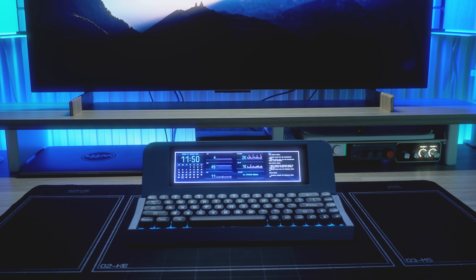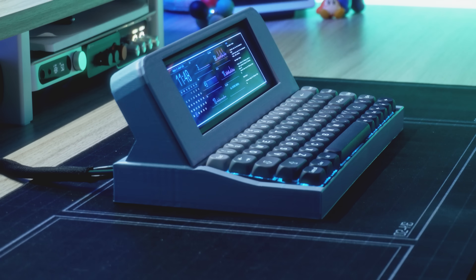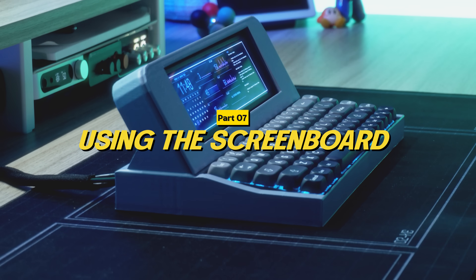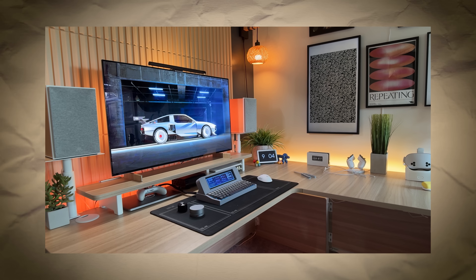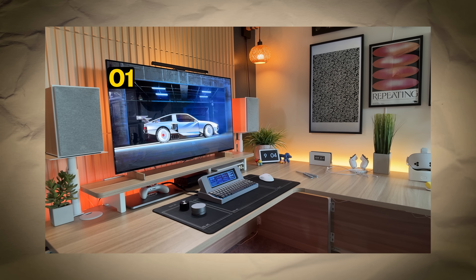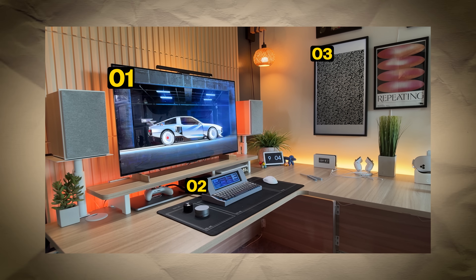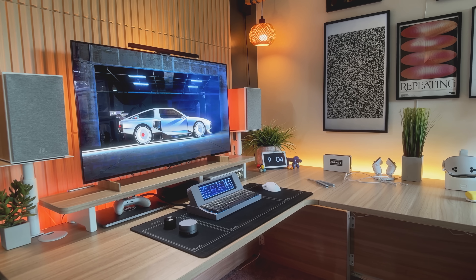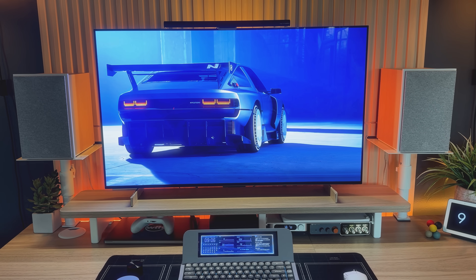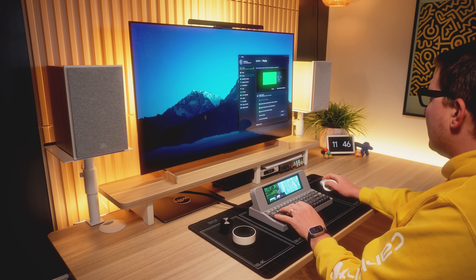The Screenboard is now complete. Before I break down the total cost, I should show you how I've been using it at my desk. My computer treats the Screenboard as it would any other monitor — I have my main monitor up top and the Screenboard is down below. That third monitor off to the side is actually the frame TV I showed off in a previous video. What I love about this setup is that my desk has that clean, single monitor aesthetic, but I'm actually running triple monitors.